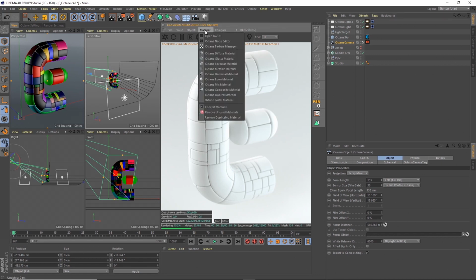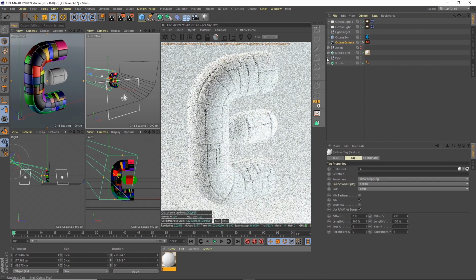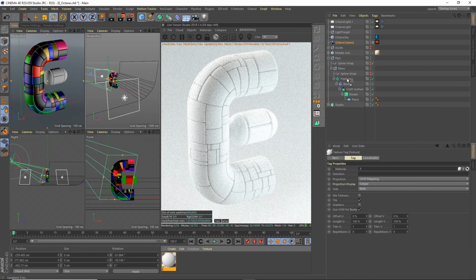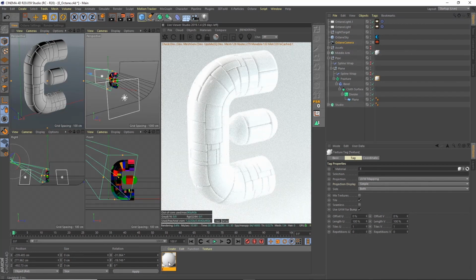Okay, so to do this, we'll just bring in a new glossy material. I'm going to call this E, and then I'm going to apply that to our middle arm, and within our pipe I want to apply that to our fracture. Now straight off the bat, this is a white glossy material, and it's just applying that directly to our objects. It's overwriting that kind of random colorness that we had from the random effector. So we need a way of actually pumping that random color value into our material.